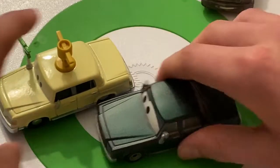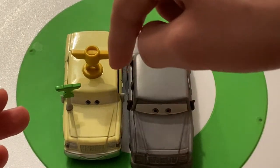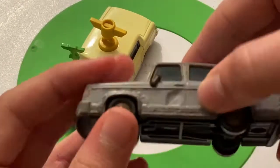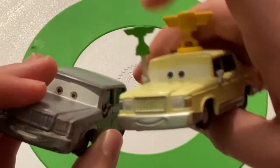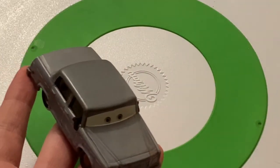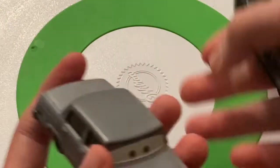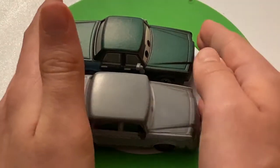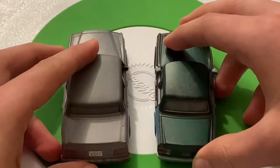And here is Michael Sparker, who is not the same model as Brad Windmiller, although it was originally thought they were, since they were released in 2016, so it made sense for them to be the same model. Also, Michael has a dent, and Brad also has a dent, which is very interesting. But they're not the same model. Brad is smaller, and Michael is bigger than Vandon, so Vandon's kind of like a mix between Brad and Michael. They're not the same car, but they are pretty similar.